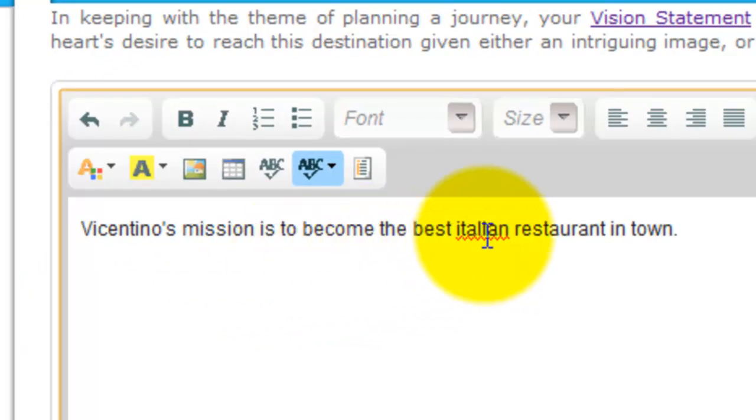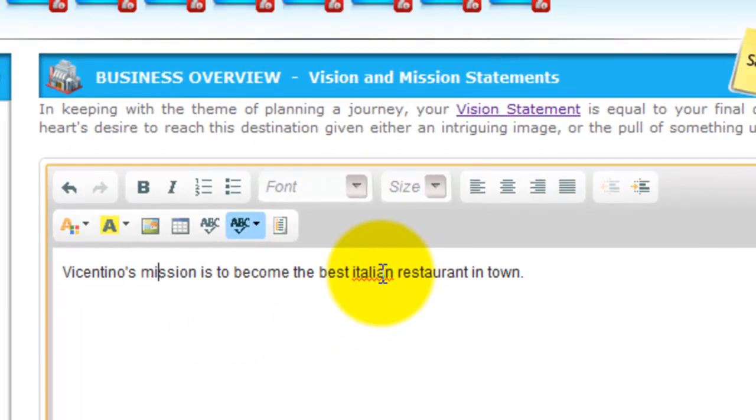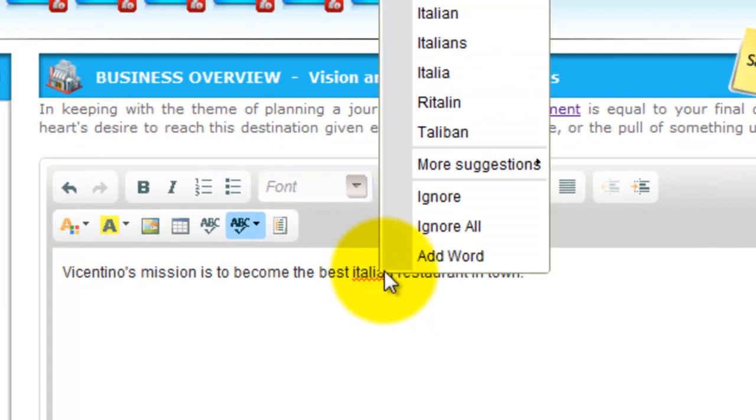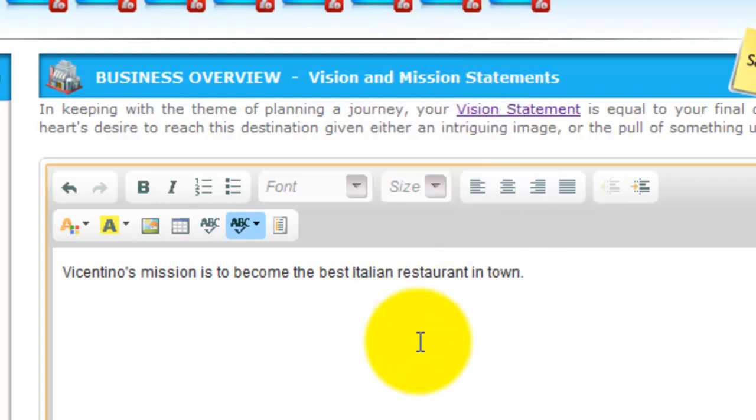Also, it's telling me that I should pay attention to the word Italian, and if I right click on it, it will give me options. This is the same as any other word editor that you might be familiar with. So basically it's telling me you should use Italian with capital I. So I'm going to choose this. And as well, I also want the name of my restaurant to have a different formatting throughout the business plan.